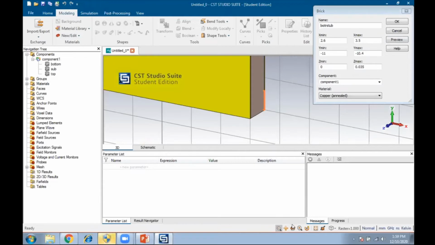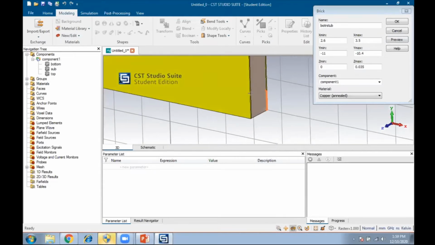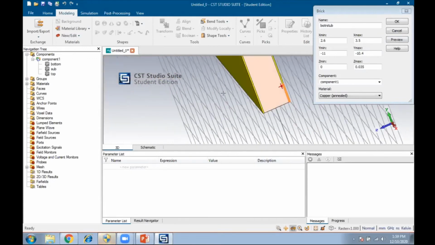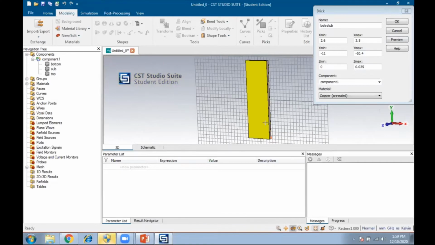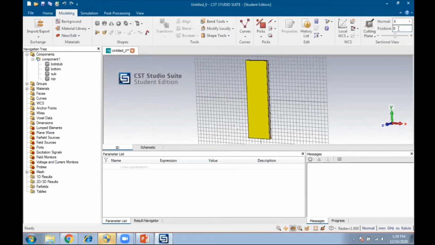You see here, this is a key which is used to rotate. You see here, this is the stub. Back to our reset position. So this is what I need. Yeah, I made one stub now.